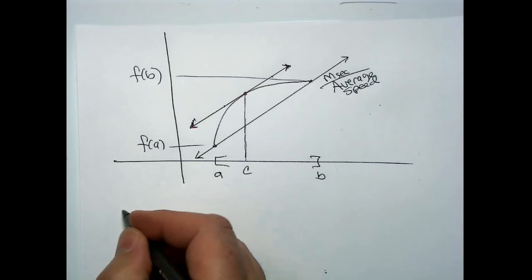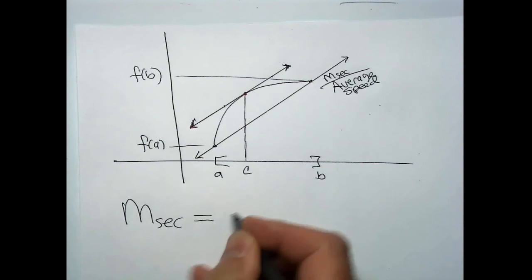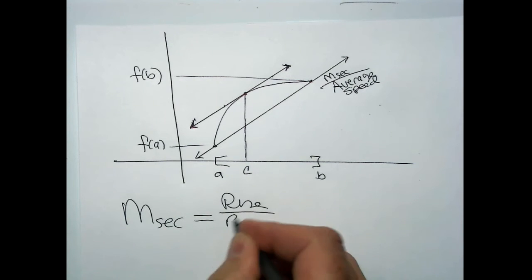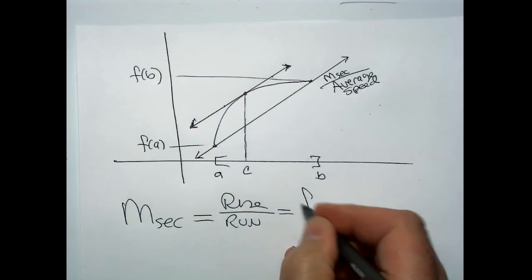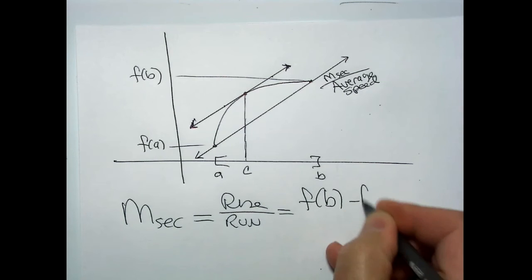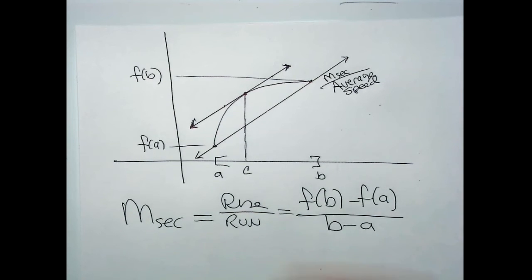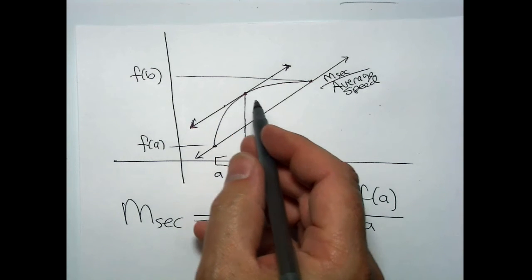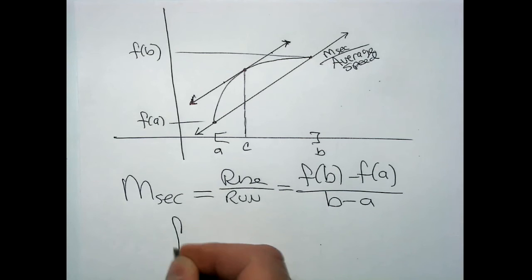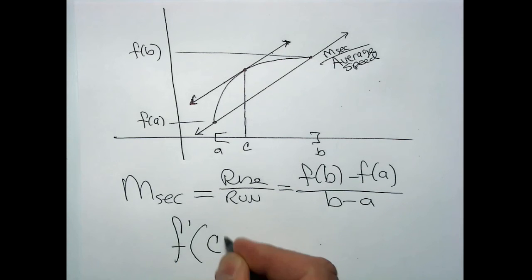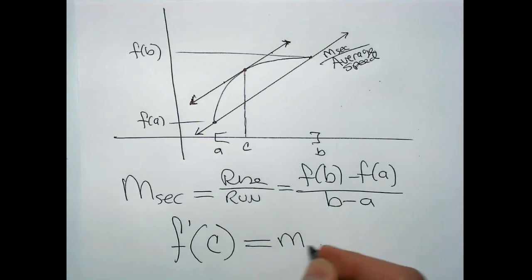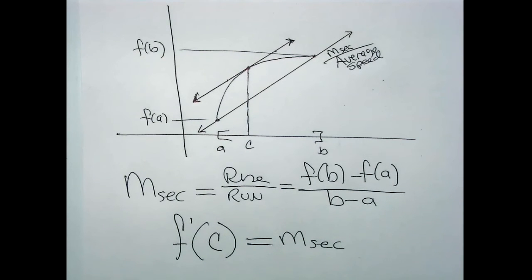Well, what is the slope of the secant line again? We don't need calculus for that. It's rise over run, and the rise is a change in the y value over a change in the x value. See, no calculus is needed for that. But to get the slope of that tangent line, you would want the f prime at x equals c to just happen to match the slope of the secant line. And that's what we're going to have to do here. So let's take a look at an example.